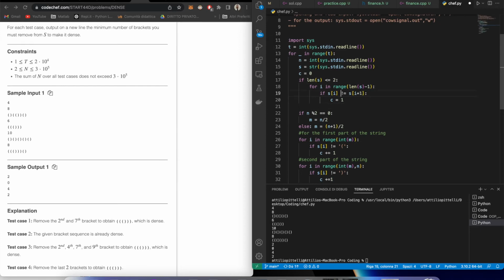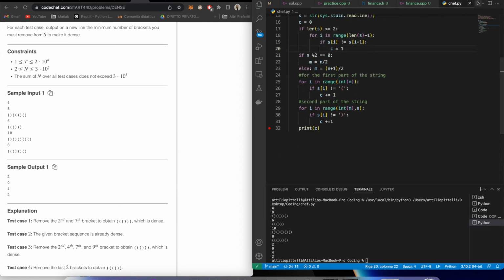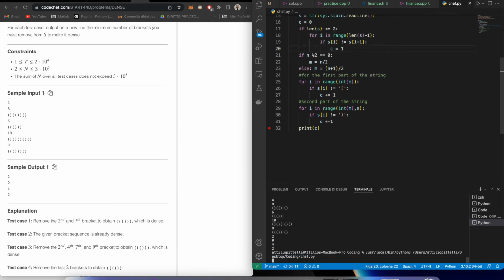Okay. I think this is an edge case. Let's try.